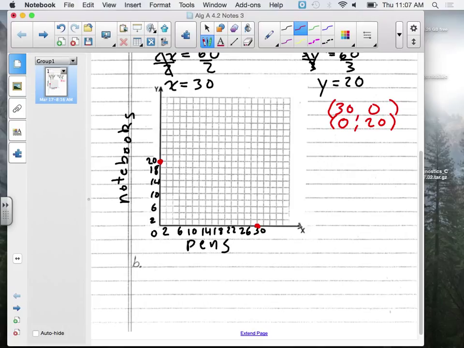Give me a reason why it would not be a good choice to go by tens. Anybody? Yeah, it'd be kind of a small graph. It would not be a very user-friendly graph because it'd be all down in a little tight corner, wouldn't it? So going by tens would not be a good choice. How about fives? It'd still be pretty small, wouldn't it? We were given plenty of coordinate plane here to work with, so there was no reason to go by tens or by fives. Could you have gone by ones? No, you would not have been able to do that, would you?